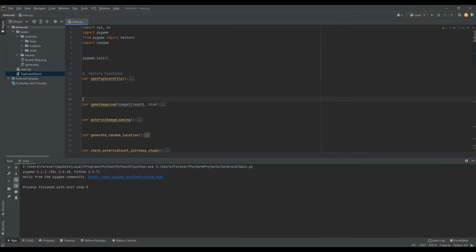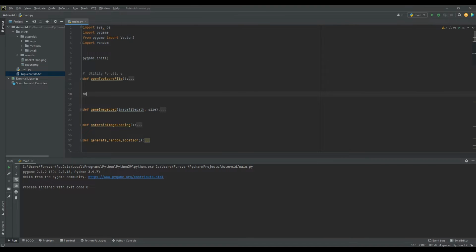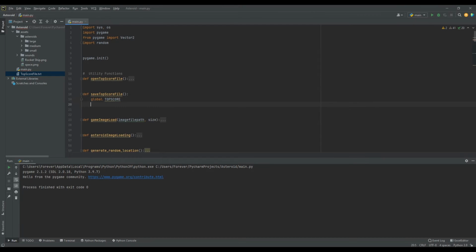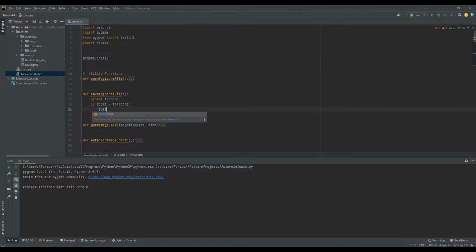The last utility function I need to create is def save top score file. Straightforward. Global top score. Declaring that as a global because I want to access that and change it if necessary. So if my score is greater than top score, then my top score will become my score.